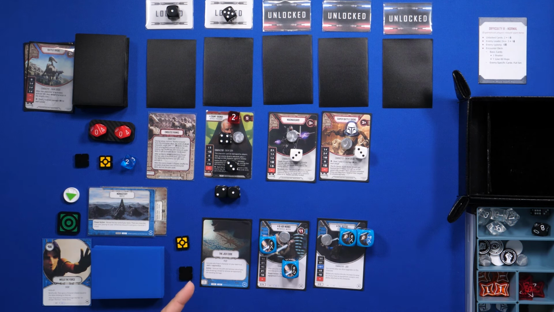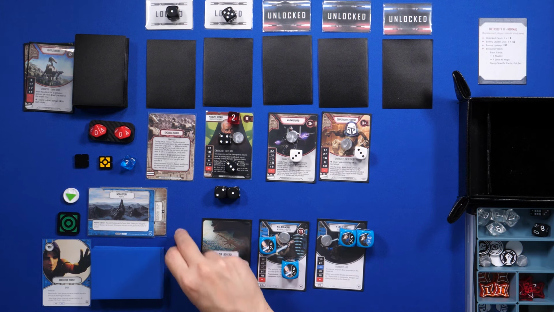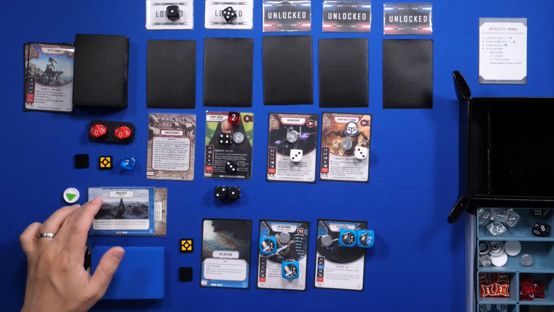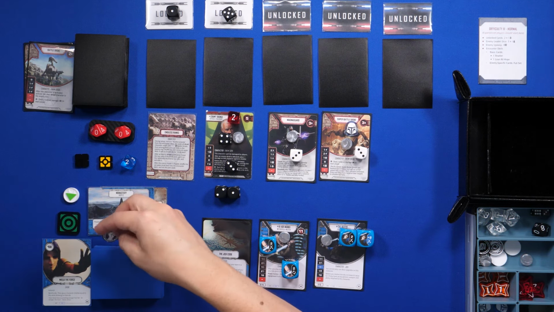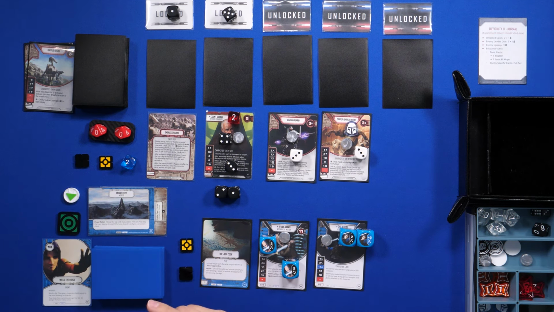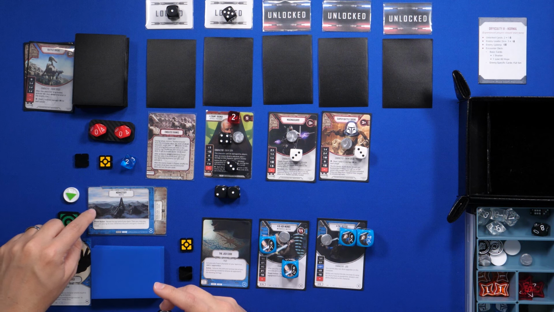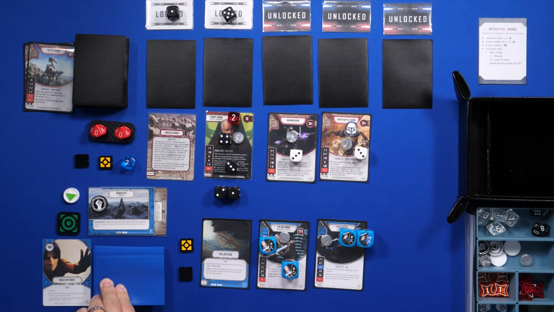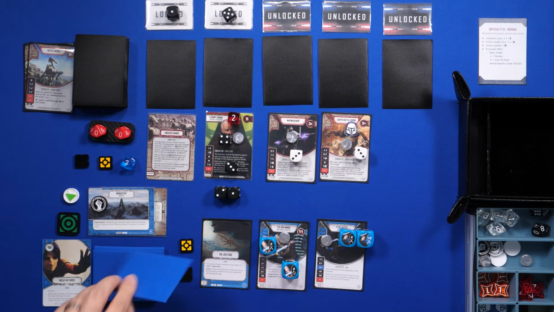The stuff that I have in my hand, I can't really play it in any useful way. Now I'm gonna do the power action from my monastery. So I control this battlefield, and I'll go ahead and use this power action. It says reveal the top card of your deck. You may play that card paying its cost. Otherwise, discard it and give a character 1 shield.